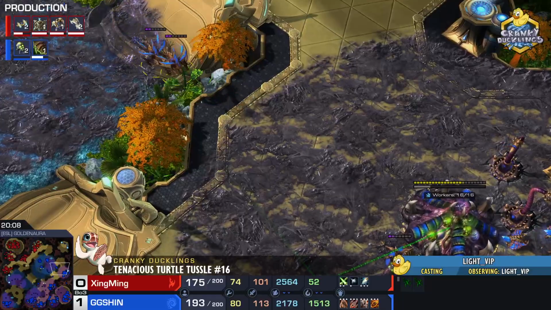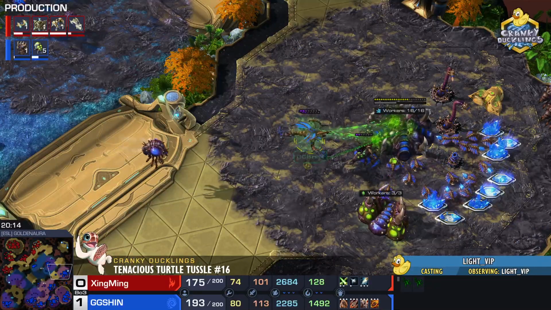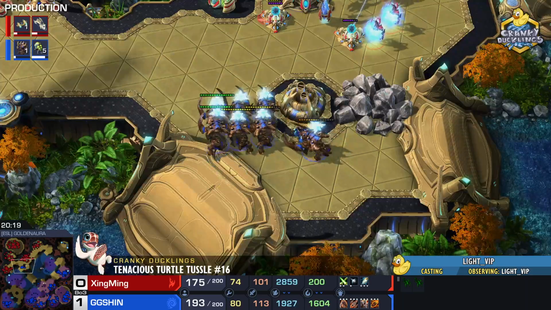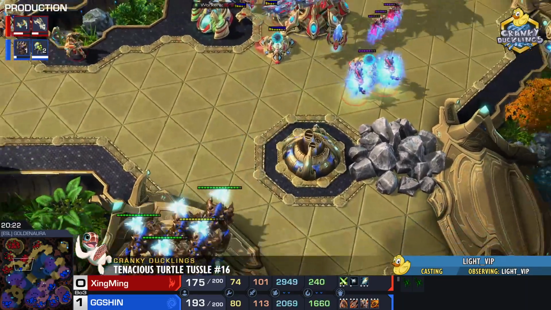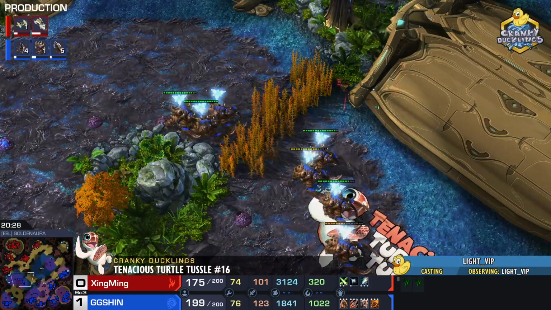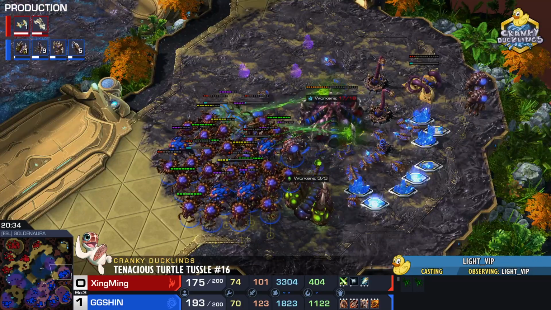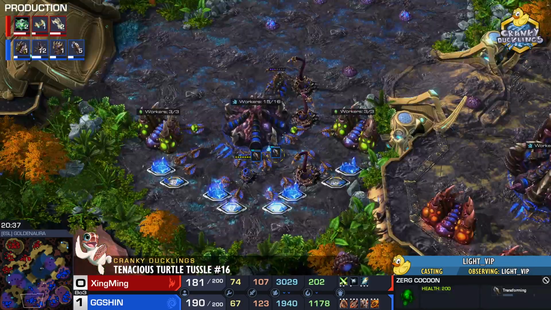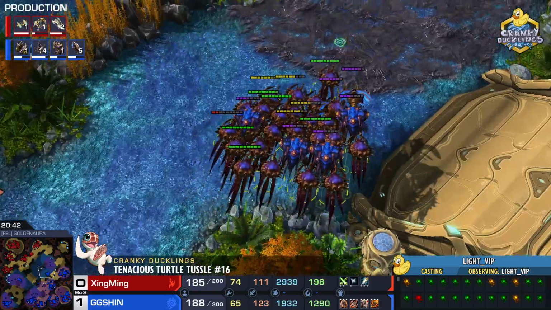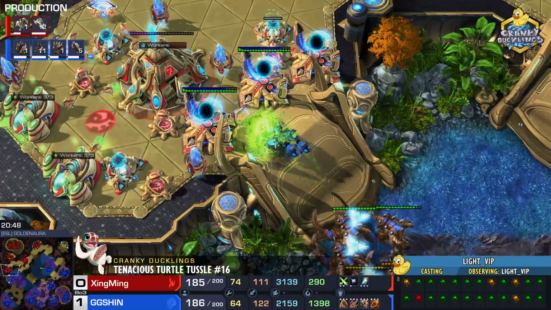Shin is just going to be regathering energy. Oh, there might have actually been a double Power Bomb there. Gathering up more energy. Pulling away. XingMing finally expanding and taking another fresh mining base. Can still go his way. Getting to Infestors now. Let's go. 5 Infestors. 2 Vipers. Shin is massing up.